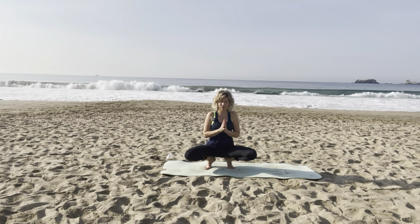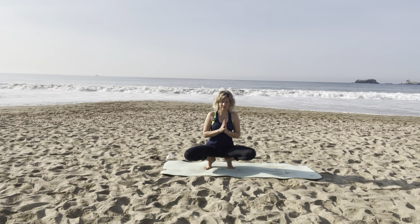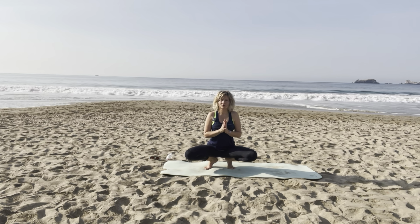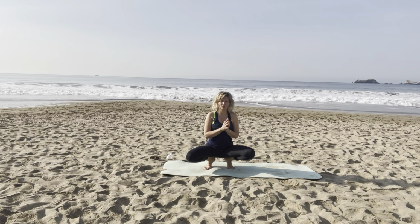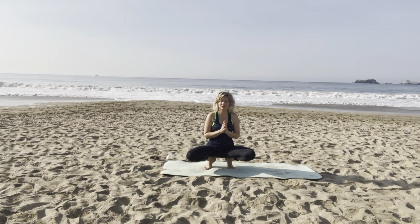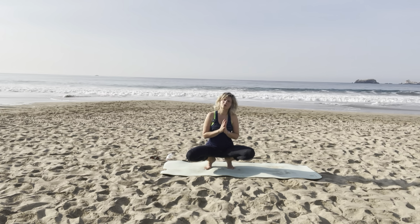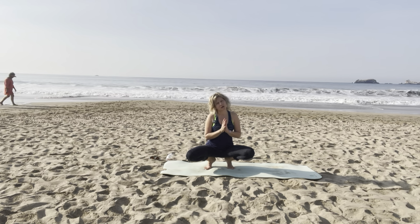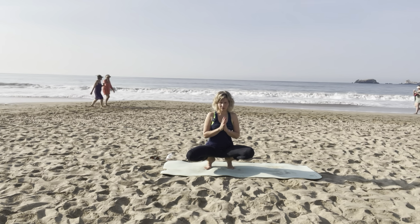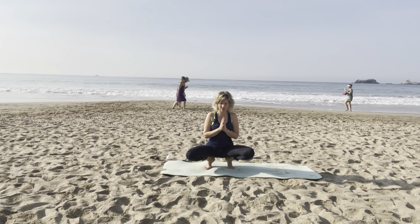We're still on our toes, if possible. Deep breaths in here. Maybe noticing any other areas of tension in your body that you still haven't managed to release. So consciously relaxing your shoulders. Is there still any tension being held in there? Your neck, maybe slowly moving the head from side to side will help you establish how much tension you have. With the breath, try to soften the areas of remaining tension.